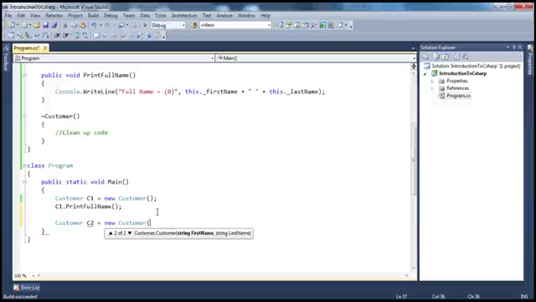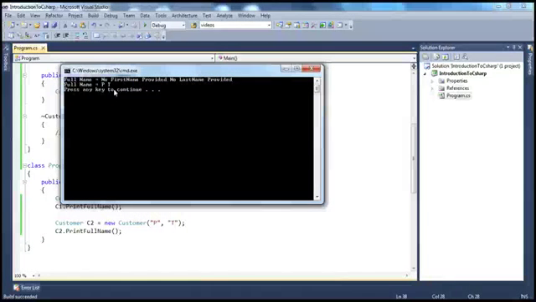So there are two constructors with the same name, differing by just the number of parameters. This is called overloading constructors. So this class has two constructors, one which does not take parameters at all, another one which takes two parameters. Basically we can overload a constructor on the number and type of parameters. Say for example, P is my first name and maybe T is my last name. And if I say c2.PrintFullName, for the second customer, it will say PT. P is the first name, T is their last name.